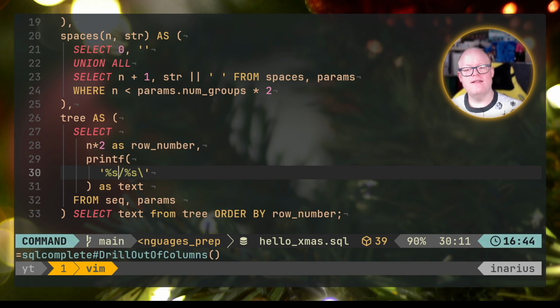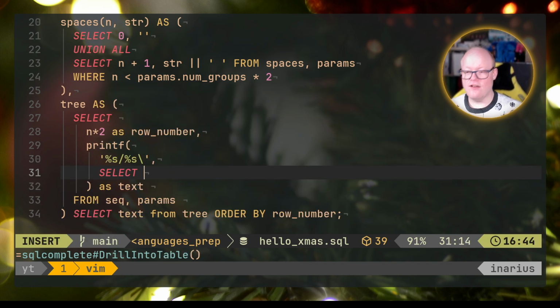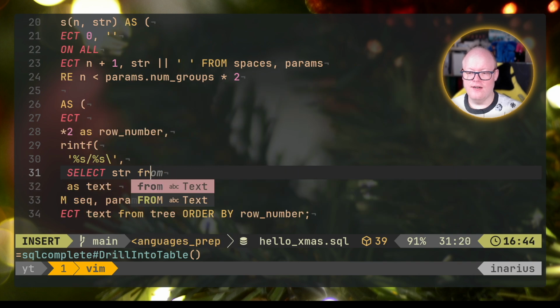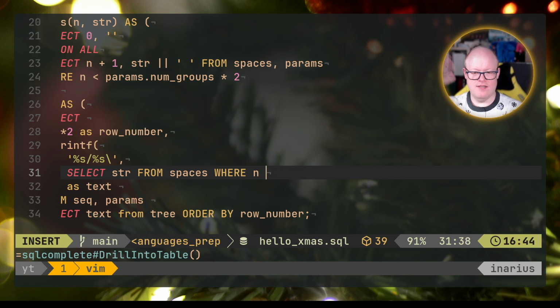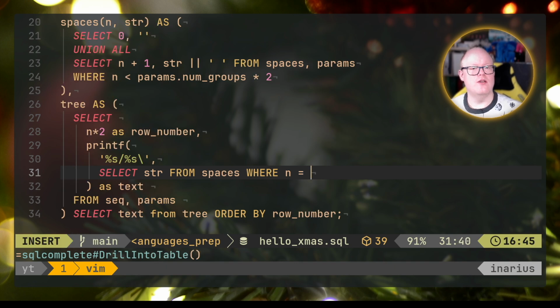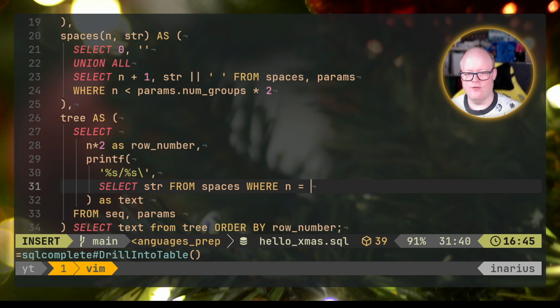And now we need the spacing in front of and in between those entries. And we can get those by selecting the correct line of our spaces common table expression there. So what we do now is we simply get the str from spaces where the n within this table expression equals the correct amount of spaces that we want, because we created every possibility here recursively.